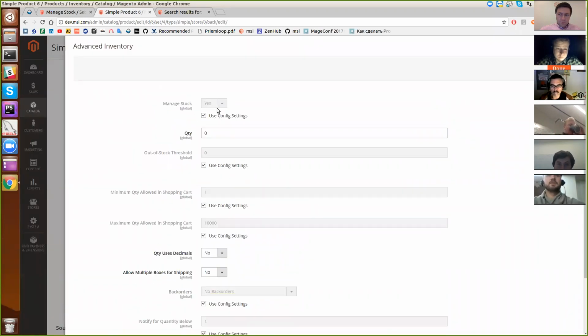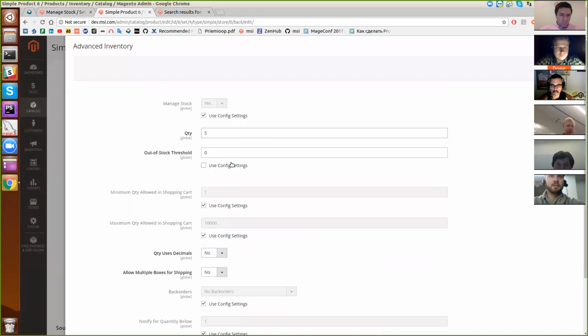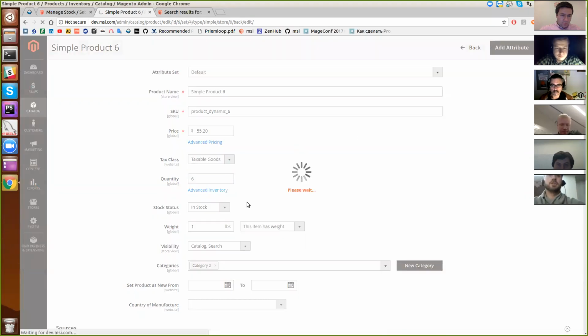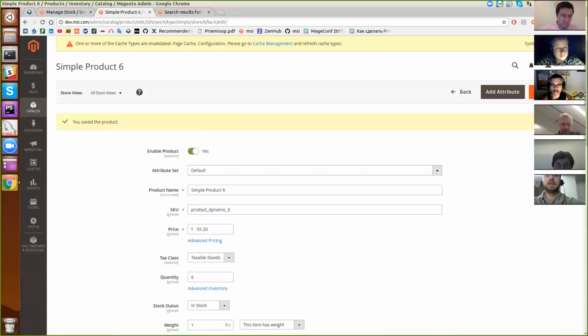Now, if I use config manage stock and set min quantity, for example, 5, and here the product quantity is 6. Save. So it should be visible because min quantity is 5 and our product has quantity 6.